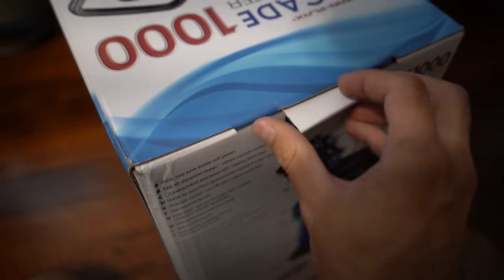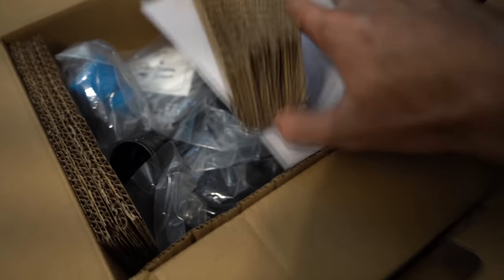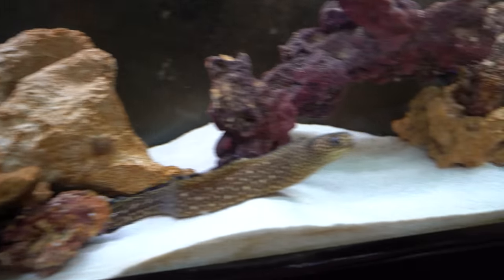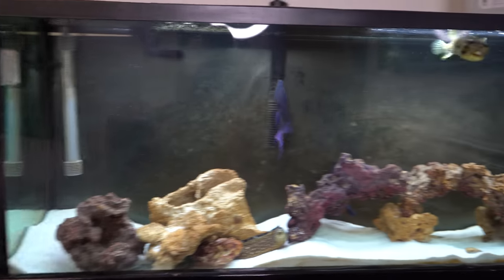The best part — the official unboxing. Pull that cord and here we go. I'm gonna get this thing out of the box, get it all set up, and show you guys. She's all put together — take a look at how clear the aquarium is! This has been literally about five hours of it clearing and this thing is crystal dang clear. The fish are obviously much happier, and honestly I enjoy looking at the tank way more now. Without further ado, let's start heading offshore.